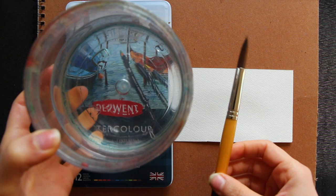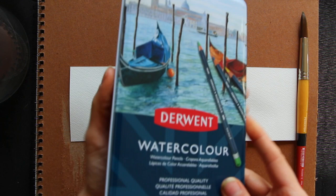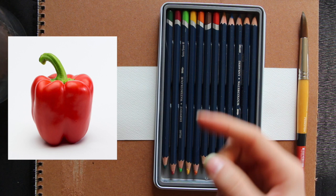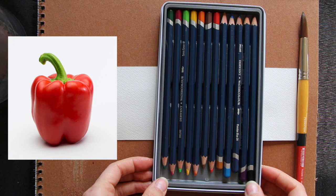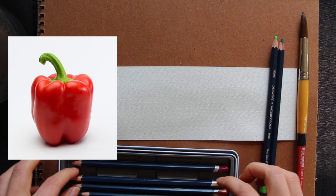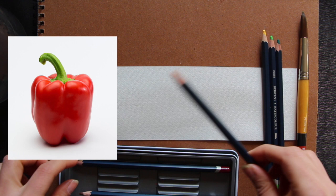But I'm gonna show you step by step what it is I personally like doing, starting with choosing my colors using a reference photo, then moving on to working on my preliminary freehand pencil sketch, and then moving on to the layering using watercolor pencils. There are definitely going to be a couple of little tricks or hacks or little special things that I do that you may have not heard of before. Maybe you have, maybe you haven't, but I have found out about them and I've loved using them so far, so I'm gonna be sharing that with you today as well.